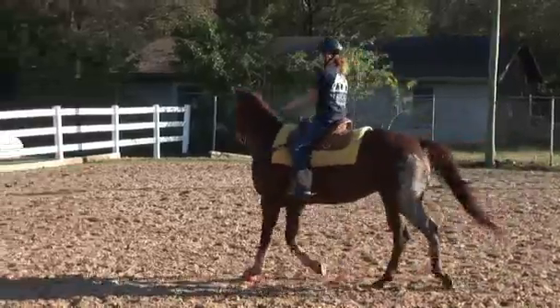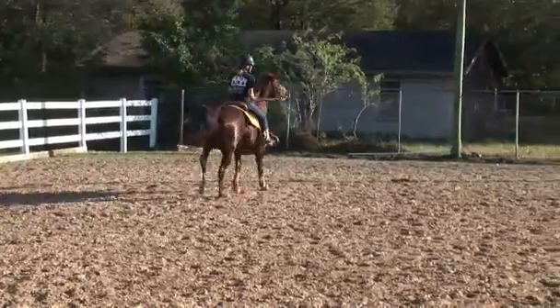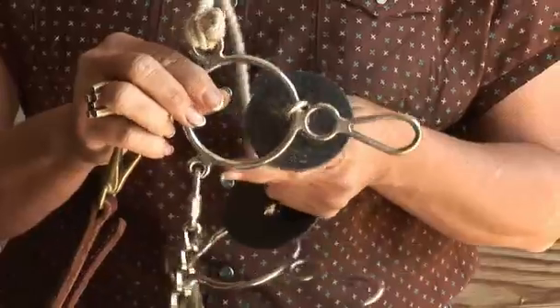If your horse isn't stopping and he was stopping well, and as you add more and more speed to it, and the horse decides he's going to run through the bit and run through your hands and just not listen to all your proper leg cues and your seat cues, then you might need to change your bit. Try some different bits.